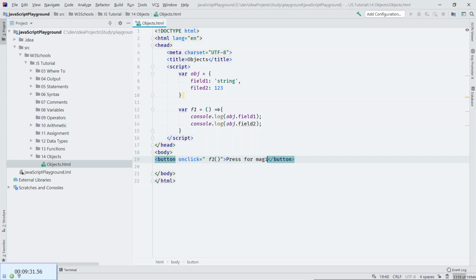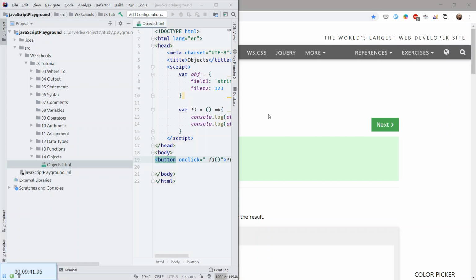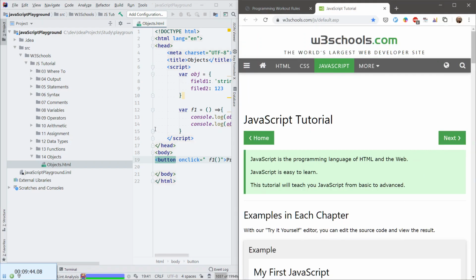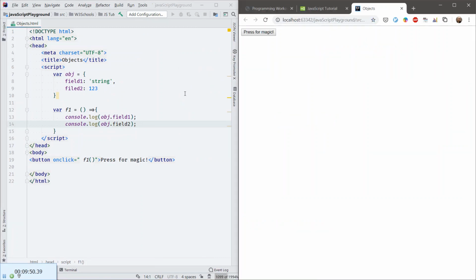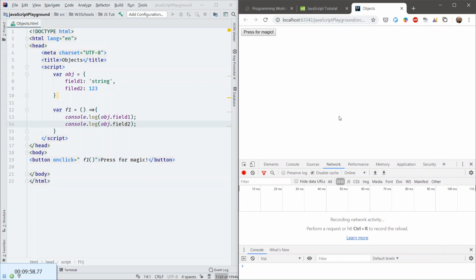Press for magic. Alright, so this is our page, and we can have a look how that looks. So we don't need you. We need you. We'll open the developer tools to see the console output.